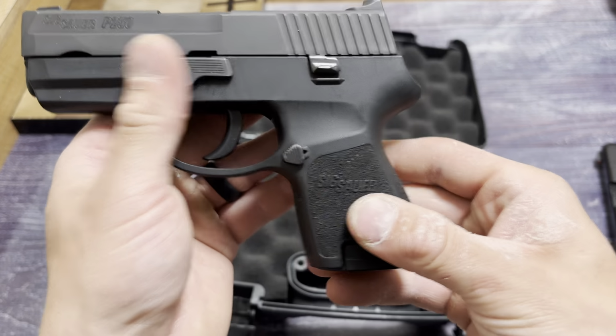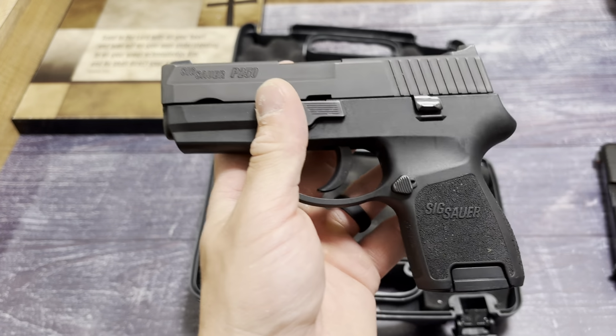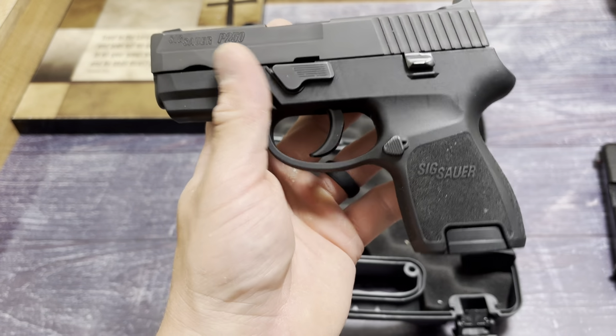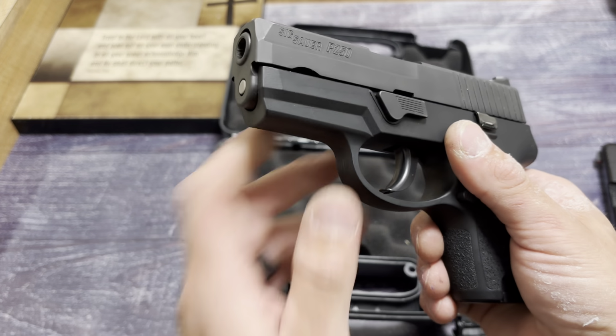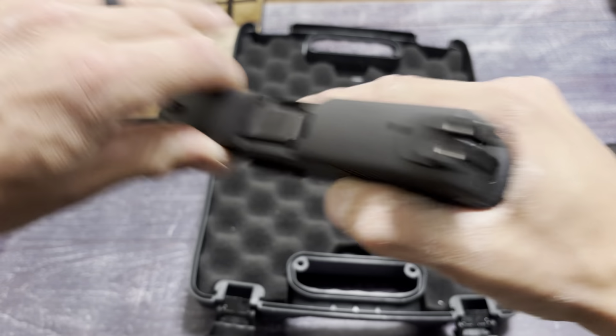Next up, great texturing. I've always liked the texturing on the SIG P320, the P365. This right here is good texturing as well. Obviously, it's older, but what I wish they would have done is just put more up here, but not a big deal anyways. Large, heavy, thick slide is going to handle recoil really well, right? On top of that, stainless steel guide rod. Really like that, as Glock does not.